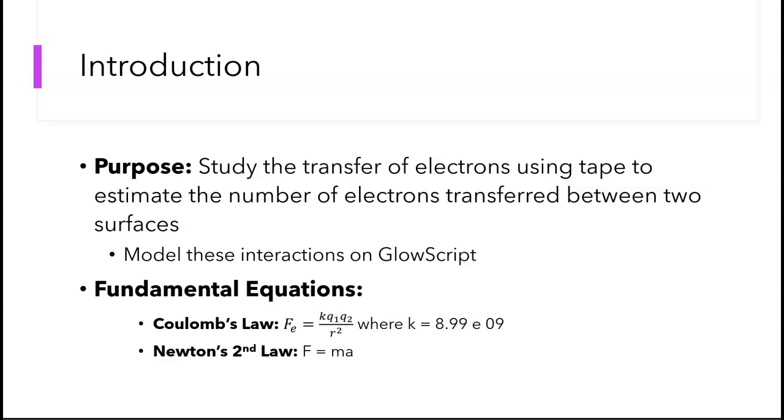To better understand this lab, we must become familiar with a few fundamental concepts. We begin by studying Coulomb's law, a mathematical expression that allows us to quantify the electrical force between two charged substances. In this formula, we state that the electrical force is directly proportional to K and the charges of the two substances, while it is inversely proportional to the distance squared. Here, K equals 9 times 10 to the ninth, Q is the charge of the substances, and R is the distance between them.